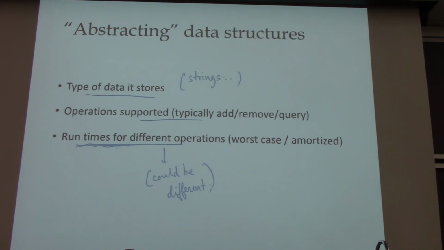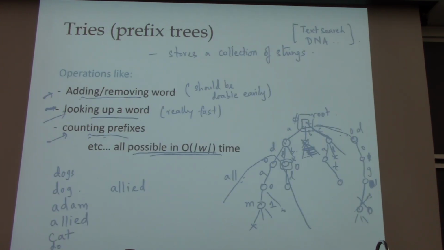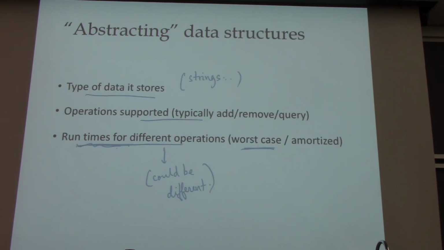So the other point I wanted to make is that very often when we talk of runtime, we talk about worst case, which is, for instance, in the string example, right? So any string of length w could be added in this much time, right? So there's nothing special about it, right? But often in data structures, you also talk about amortized running time. Okay, so anyone know what amortized means?